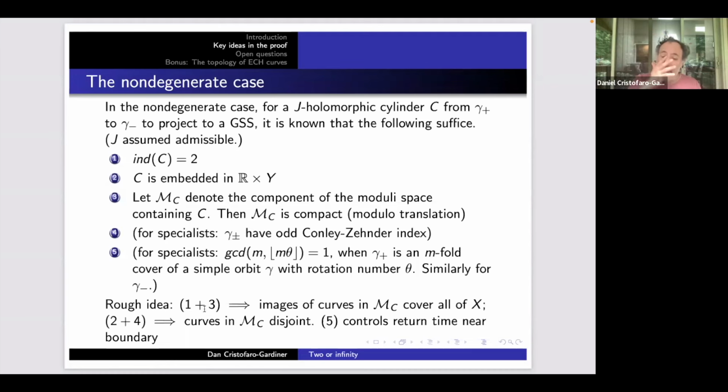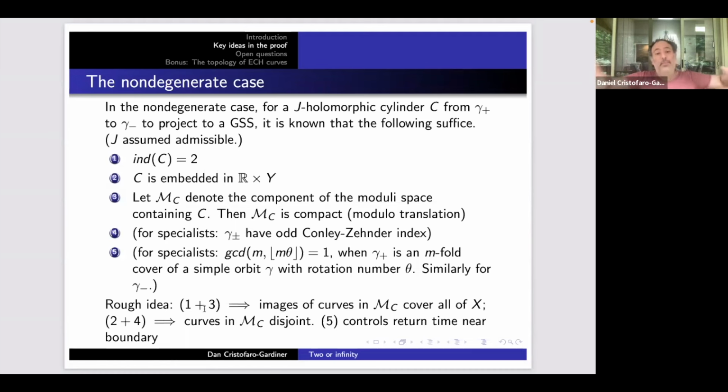Yeah, so this is pretty cool. That's what 2 and 4 are buying you. I didn't put it on the slide, but maybe I'll say a few words about it. Again, there's a picture you should have in your head: I just have 2 different curves. Stop me if I'm going too fast, or if you want me to draw a picture. But anyway, I have 2 different cylinders, and I'd like them to be disjoint. Obviously I can try to do this with some sort of intersection theory, but I need some kind of asymptotic intersection theory because the cylinders are not closed.